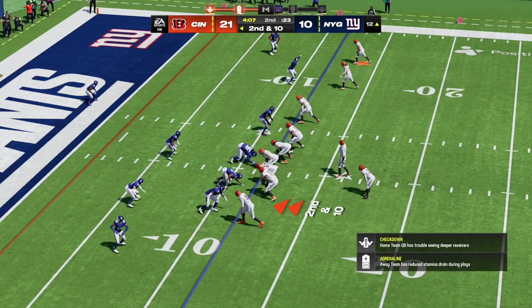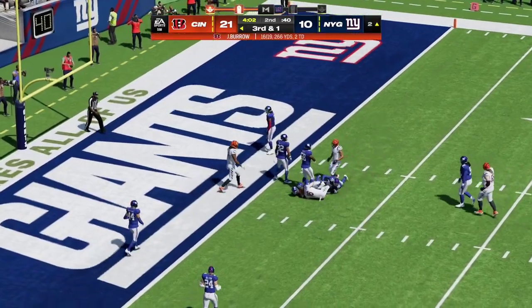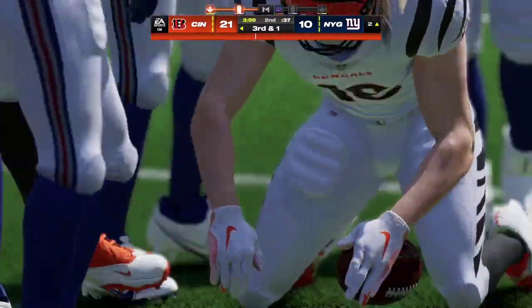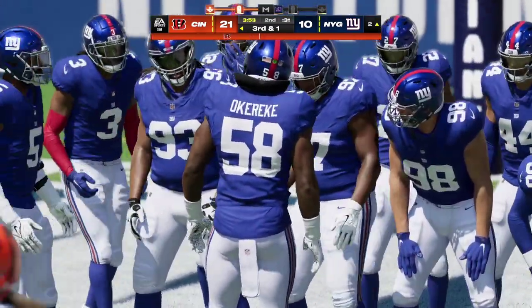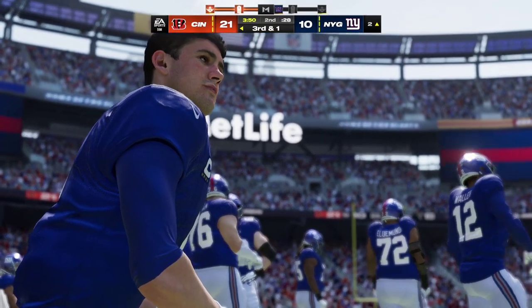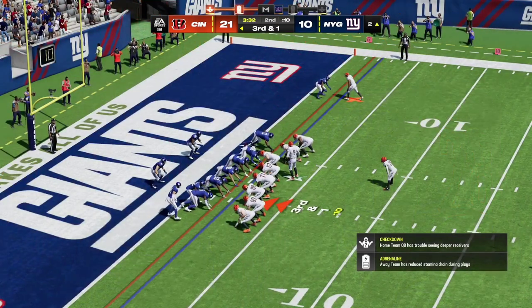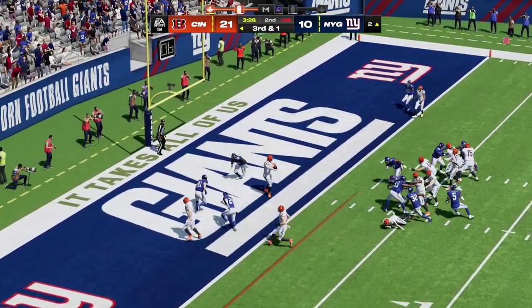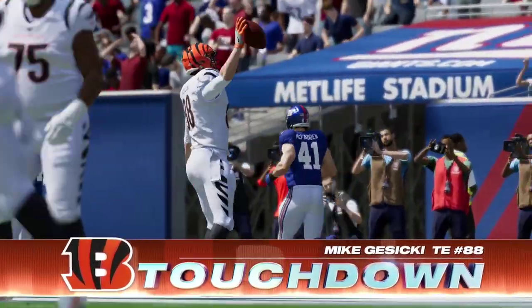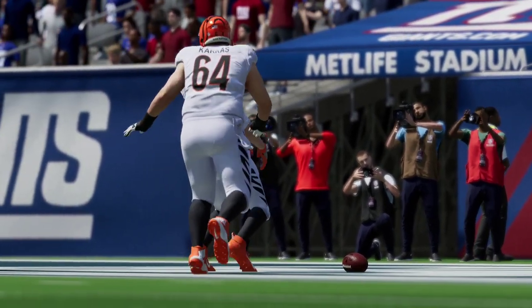So now second and 10 after the incompletion on first down. Now Burrow. And this time he's got the hookup. It's complete. 9 yards, not quite enough, and they'll be left now with third and one. Burrow looking to pass. And he's got it. Touchdown, Bengals. Mike Gesicki, a beast in the red zone with his second touchdown of the game.